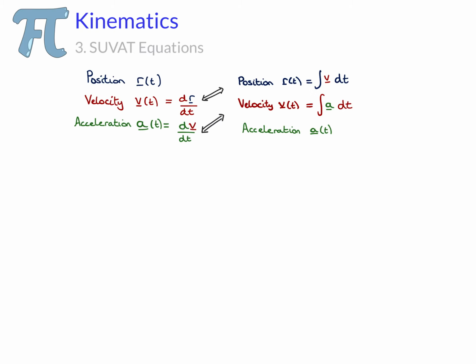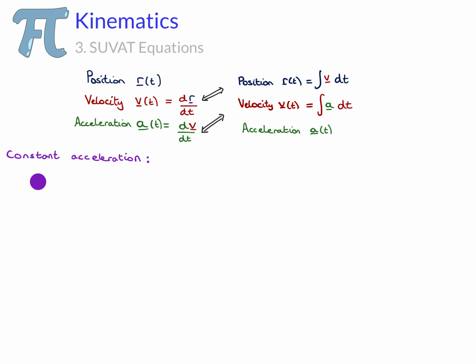Having looked at the general definitions and relationships between the vectors position, velocity, and acceleration, we now look at a special type of situation where problems are very easy to solve. This situation is when acceleration is constant. If during a journey there is a period of time where an object's acceleration doesn't change, we can derive some very simple equations which we can quickly use to figure out missing information about the object's motion.